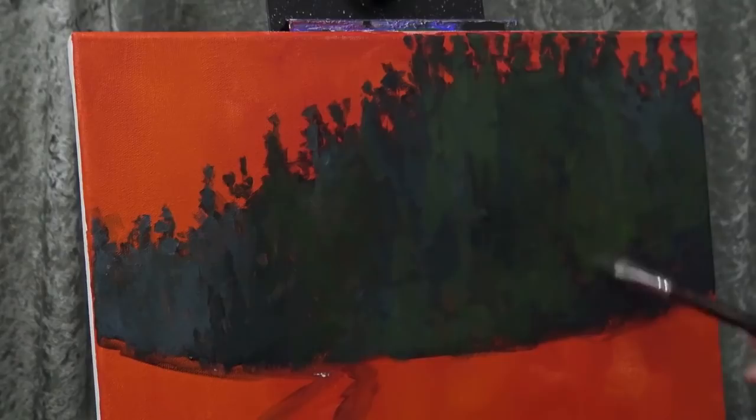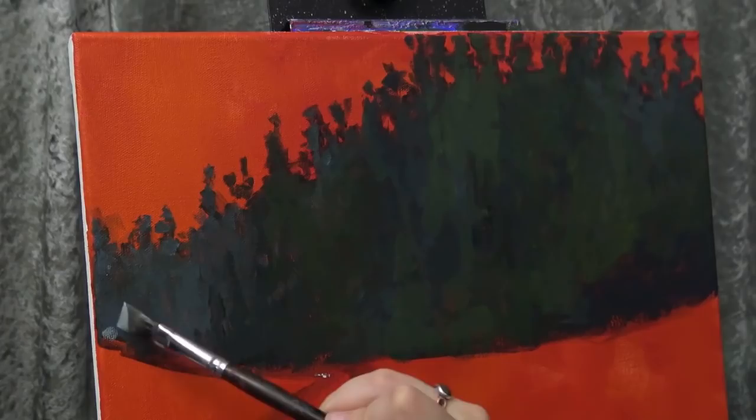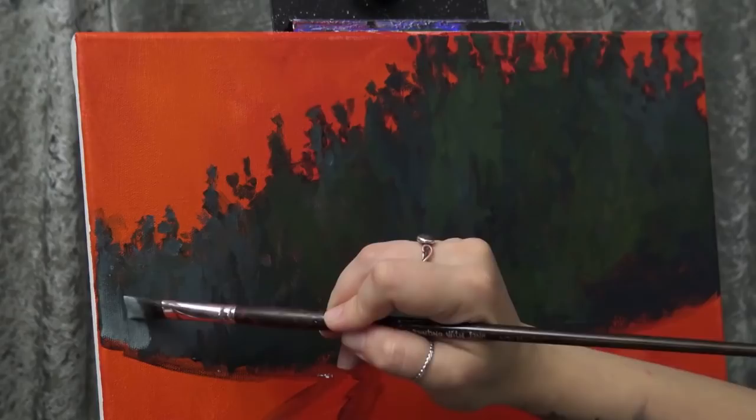The last thing I want to do is just really kind of kick the bottom of that area, kind of in the corner, just right in that one little spot with a color that's quite a bit lighter. That is way too dry. My paint doesn't normally dry this quick. See, I'm just dusting it, very light pressure. I'm not going to take it all the way up. Kind of make it look like maybe there's some mist on the ground.